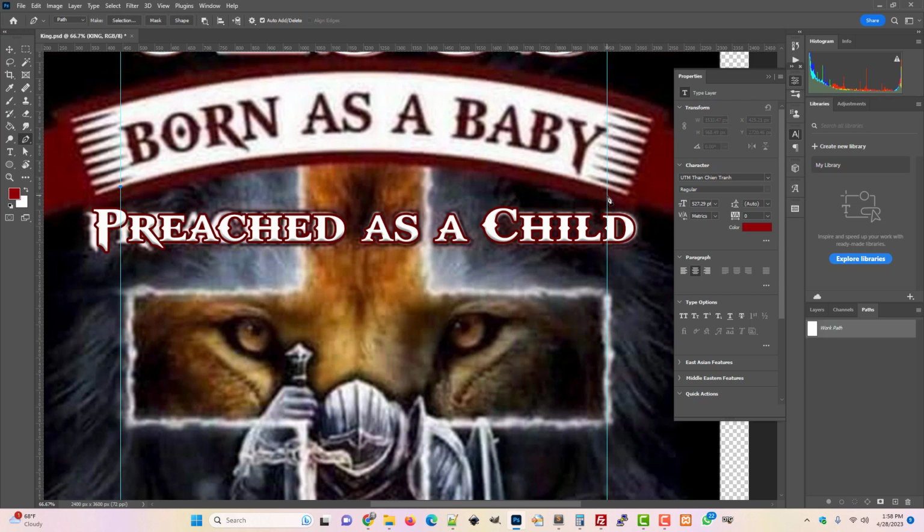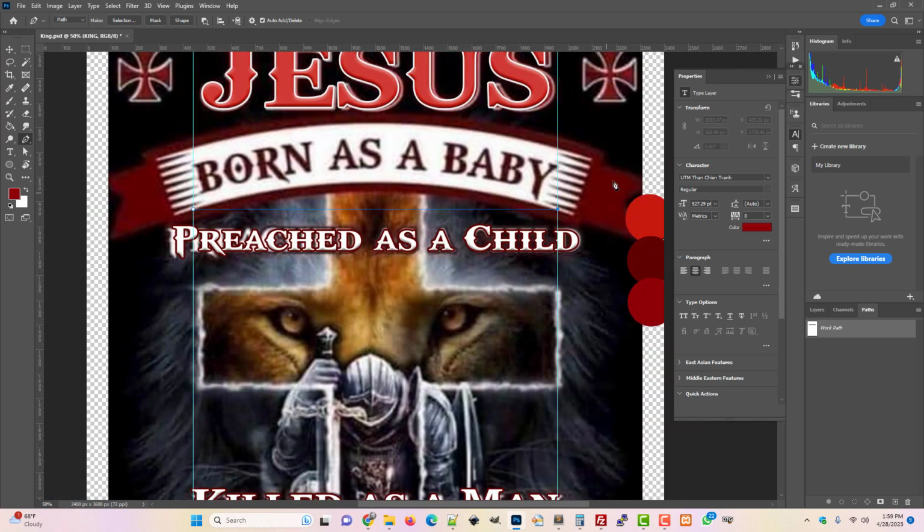And then I'm going to come over here. I've got the pen tool out, and I'm going to hold down Shift and click. I'm going to try to deliberately do it down a little bit so you can see that it made it straight because of my holding down Shift.